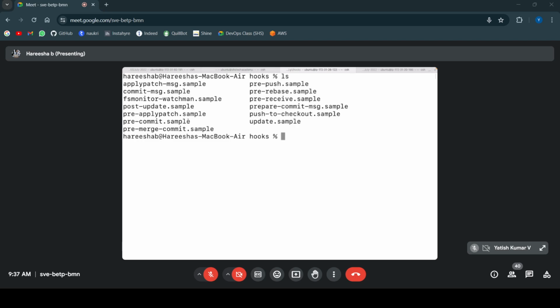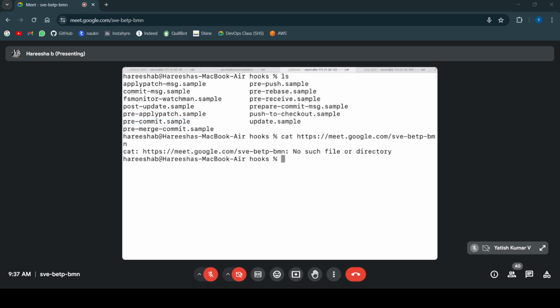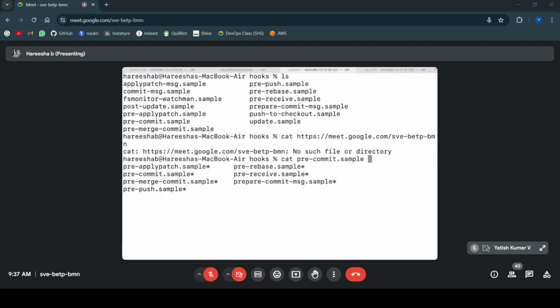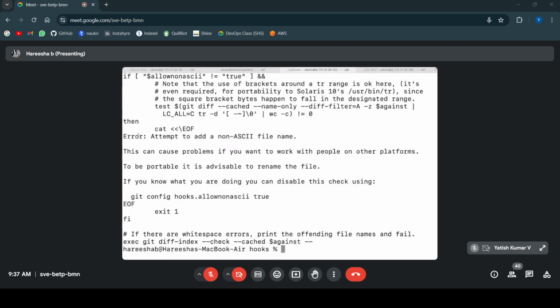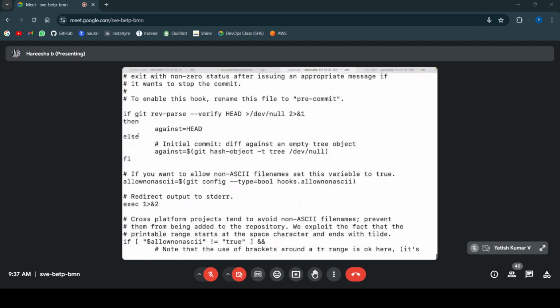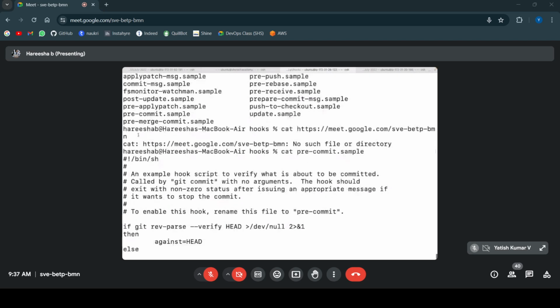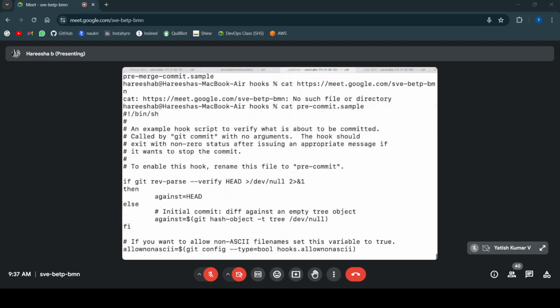If you observe these files, like cat pre-commit.sample, this is a sample file. It's a script, they have mentioned it. An example hook script to verify what is about to be committed, called by git commit.